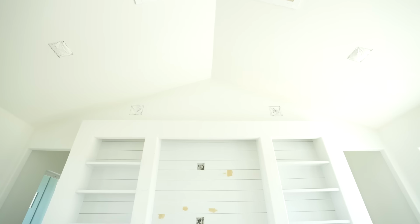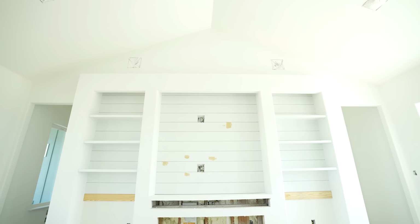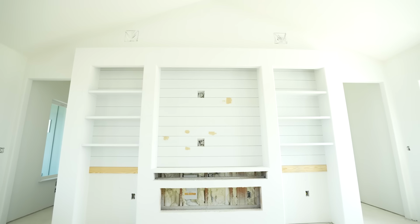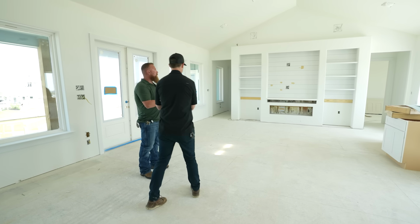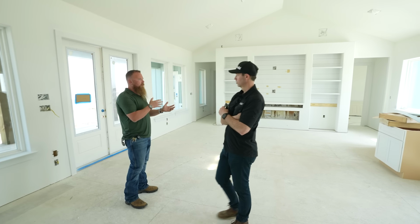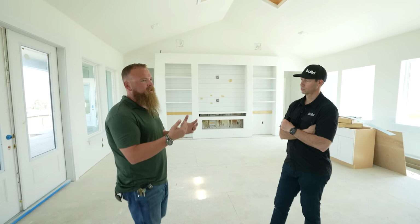Super different. Now I'm seeing a little bit of exposed open cell. It looks like spray foam there. Talk to me about insulation, spray foam. What do we need to know about that working on the coast? Yeah. So depending on what part of the house you're in, you're going to get open, closed cell, open and closed cell, something like that.